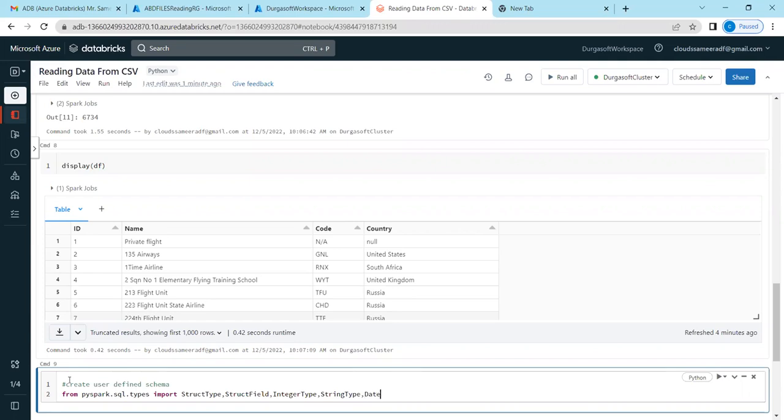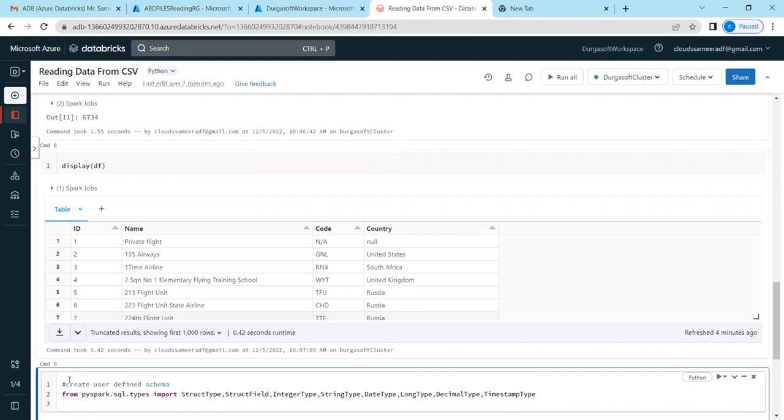comma, DateType, comma, LongType, comma, DecimalType, comma, TimestampType. Okay, that's it guys.